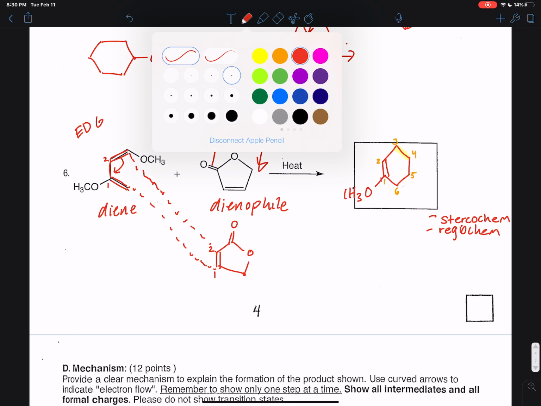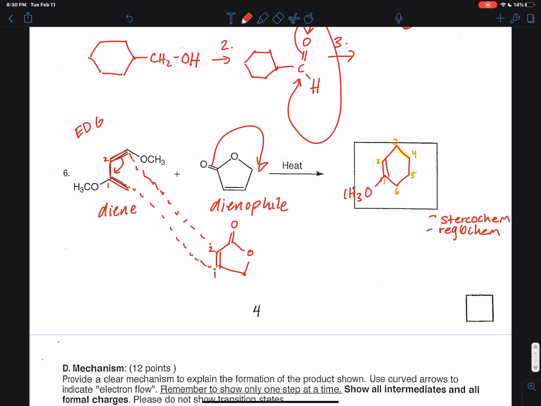So we are going to get our electron withdrawing group, which is particularly the carbonyl, and we are going to put it directly here. You have to put the carbonyl coming off of the number 4 carbon. If you had put it coming off of the 5 carbon, then what would you get? You would get 1, 3, right? And that is not going to give you the most stable transition state, okay? So you have to pay attention to that.